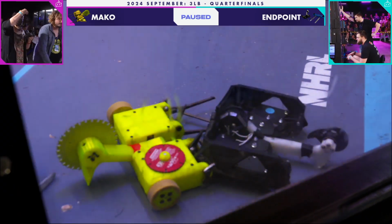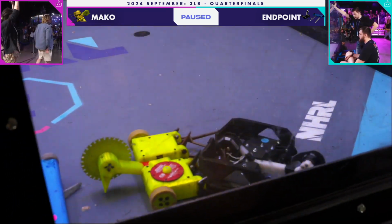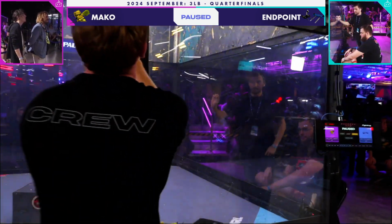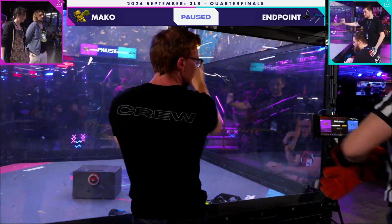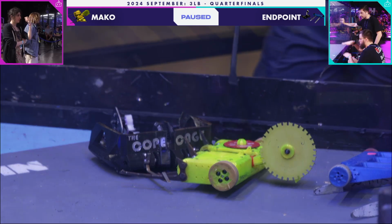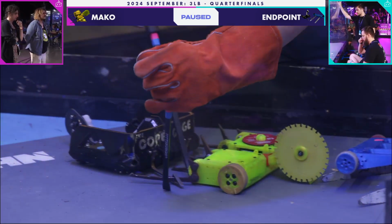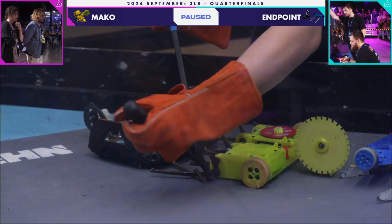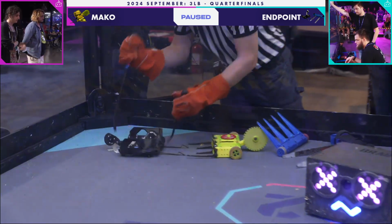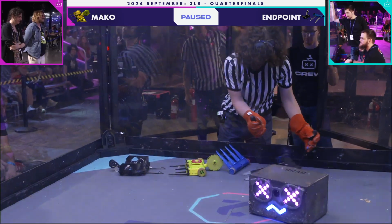Now, this is the advantage of our fancy play-by-play booth, is we were able to see that on these screens. I'll say from experience, sitting up at the pit desk, it's great, but you really can't get into these kind of details. You're just too far away from the action. This fight has been really back and forth. I think Mako apparently suffered some sort of damage early on, not getting spun up. Endpoint taking advantage, getting a lot of control. Oh, there we go. And as we learned earlier today, they're not going to do that again.